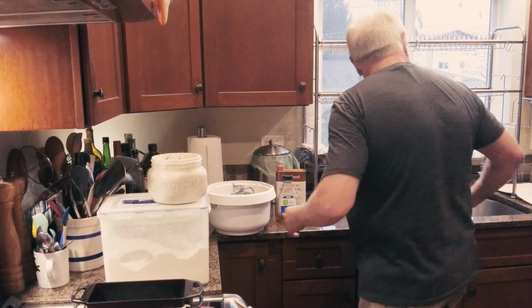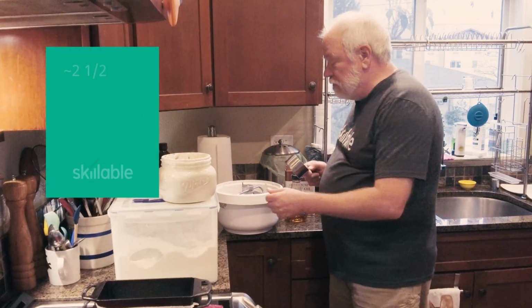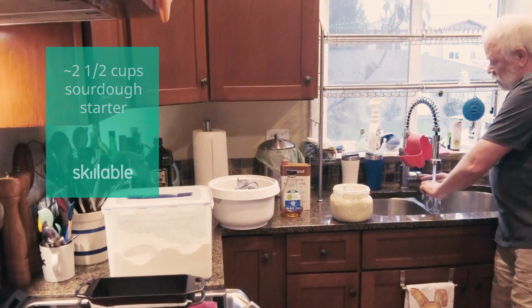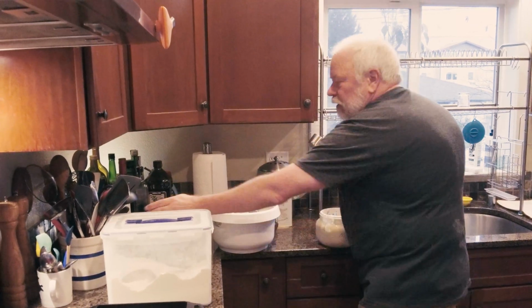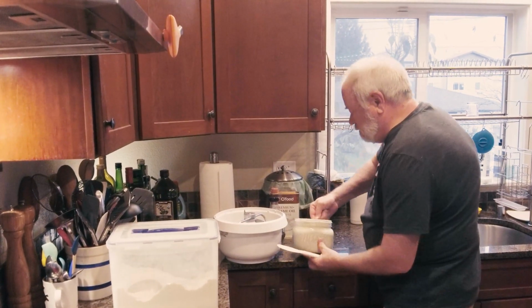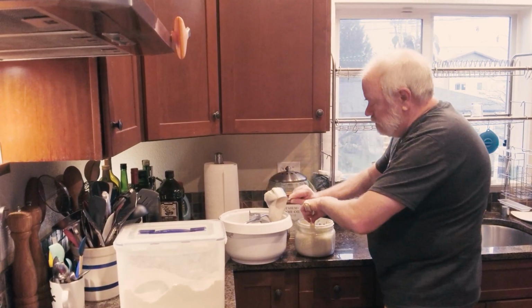Okay, so we need about 2.5 cups of this starter. And you want to put water on your cup. This will make the starter come off your measuring cup much easier. Okay, there's 1.